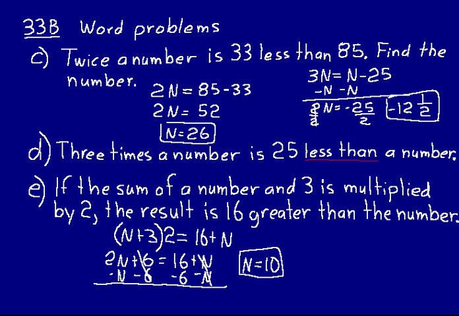Main thing in these word problems that's different from the previous ones is that less than and greater than. Less than, that means to subtract out. Greater than means to add that amount on. You can still work these problems just reading them left to right, just like you've done all of your other word problems. And I think that's an important step to do, is to just write them out left to right, just like you've been doing. Do all of your word problems like that from now until you're done with algebra, and that will give you a format and a process, a problem-solving process to help you get through these.